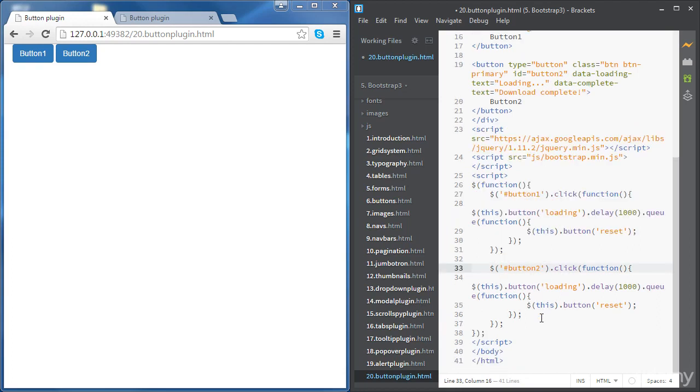You're going to have a loading state, and then we're going to have a delay of 1000 milliseconds. But rather than resetting the button to its primary state, we'll use the complete state. So let's try that. Click on the button, you can see a loading state and then a complete state.